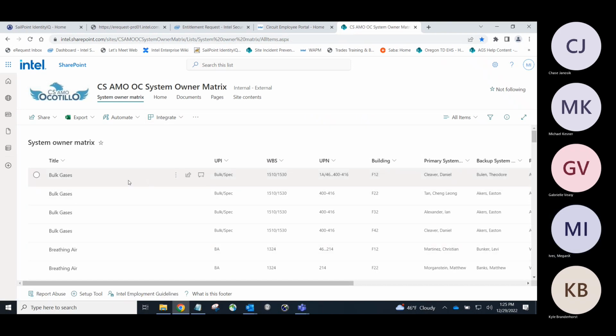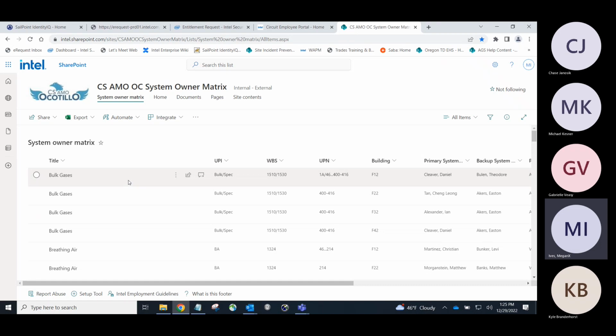So it lists out system owners by their building, system UPN, and system title. Now, this is a super important tool that we use to get SIP owner approval and to coordinate any downtime, startups, or work with the system owners on site.